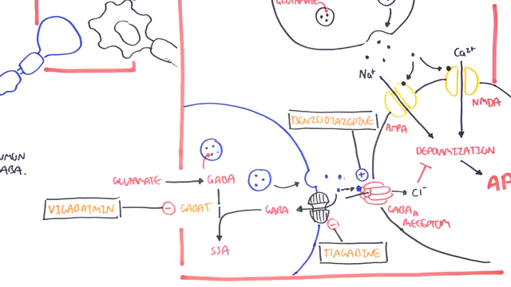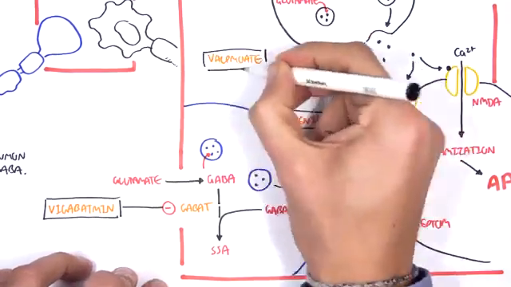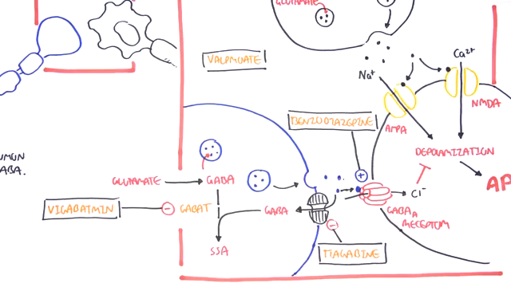Then you have another antiepileptic drug which I haven't introduced, which is sodium valproate, and it's quite a common drug for epilepsy, and it does a lot of these things which I just mentioned. So it can target the voltage channels, and it can stimulate the GABA activity. So I didn't group it into a particular class of antiepileptics.